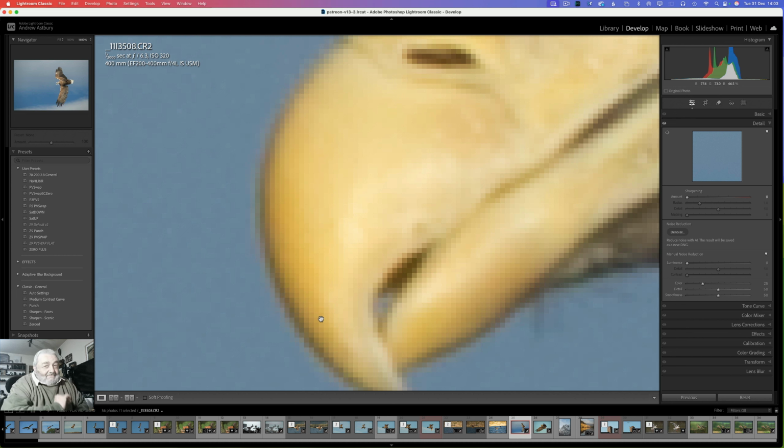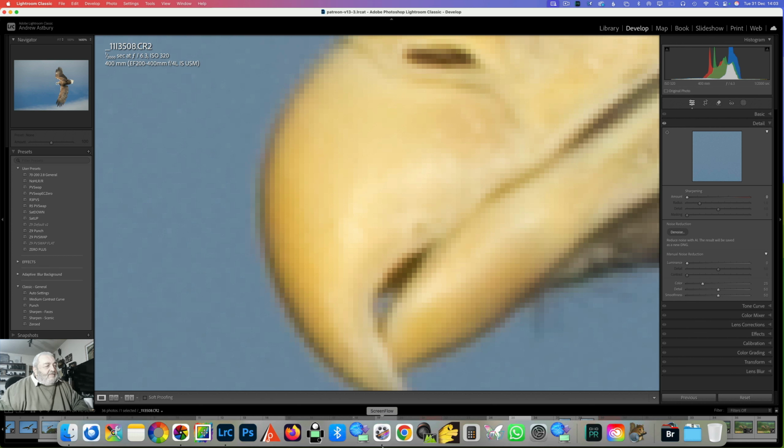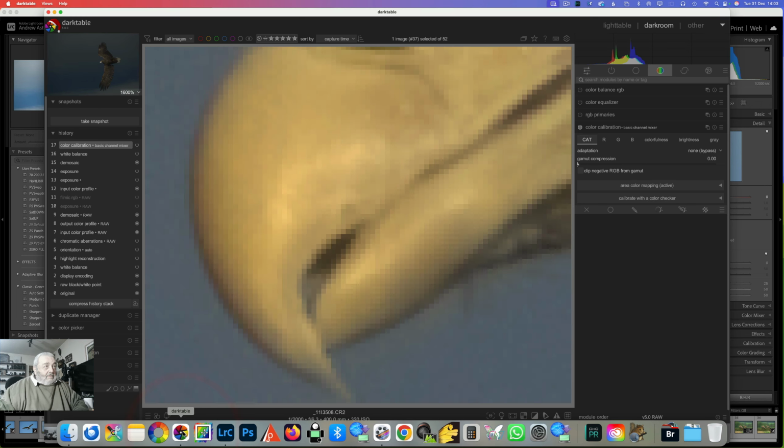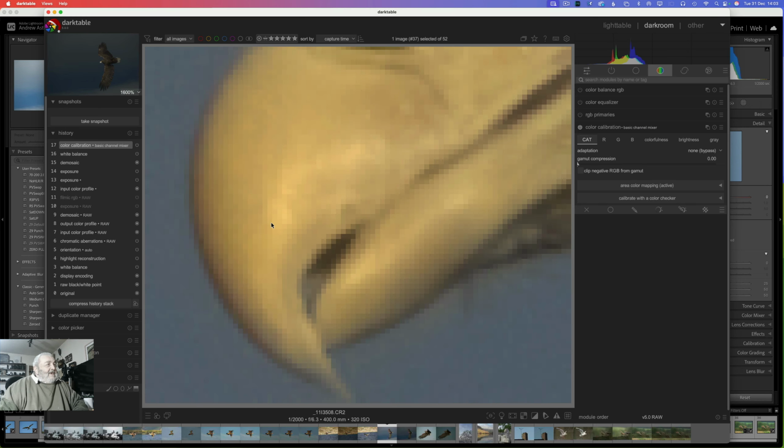Right? Now then, this is Lightroom. Let's flip over to Darktable. Yeah, there is the raw file opened in Darktable with no adjustments put on it at all, apart from a little bit of colour calibration.